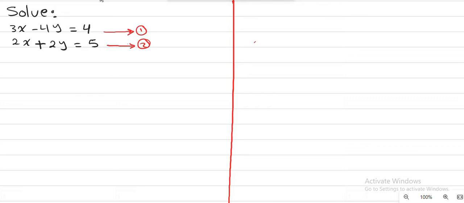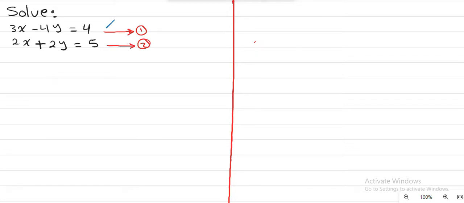We said in the last question, to use the elimination method we have to get one variable with the same number and different signs. But you have to check first, do we have any one of them with the same number and different signs? Check x. X is not with the same number, so we'll check y. Y is not with the same number. So if we don't have any of the two variables with the same number and different signs, we'll use multiplying.